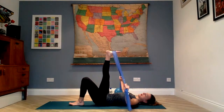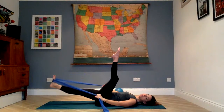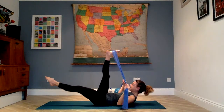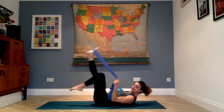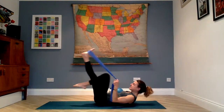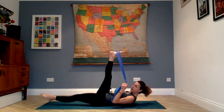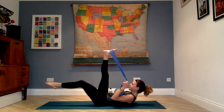Open your arms out wide. So the band's almost like a little tent. Pull your left knee through the band, left toe up to the ceiling. Drop the right foot to the mat. Now, if you can, come up into flexion, head and shoulders up. You're just going to cycle through, stretching the legs both ways, making it slow. Kind of extend, hold, switch, extend, hold. So you make sure you get that stretch each time, not rushing.